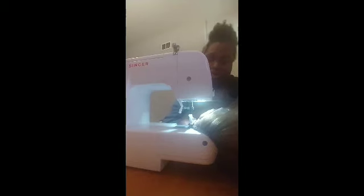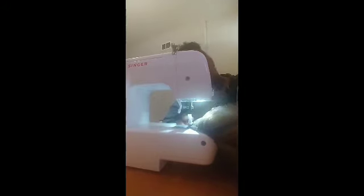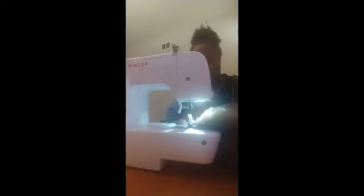At a certain point, you probably don't have to keep putting the sock back on the sleeve. At this point, I'm not going to keep putting it back on because I'm close to the end. So I'll just keep pulling. Just make sure you keep pulling as tight, I mean, as much as you like.